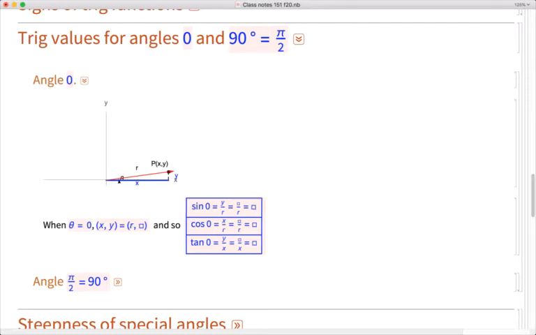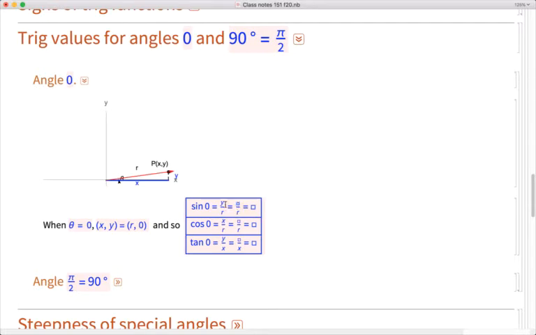But what I want to imagine is that when theta finally does equal 0, what are the coordinates of this point P? Okay, so when theta finally hits 0, the x-coordinate becomes r, simply the length of this line segment, and the y-coordinate becomes 0. That's a 0, not an O.